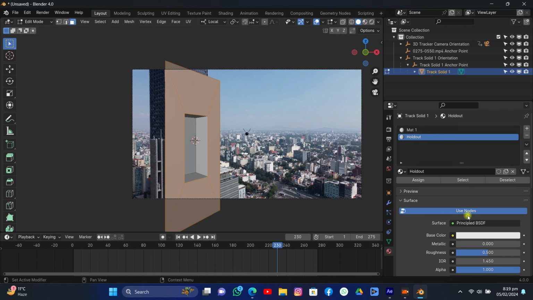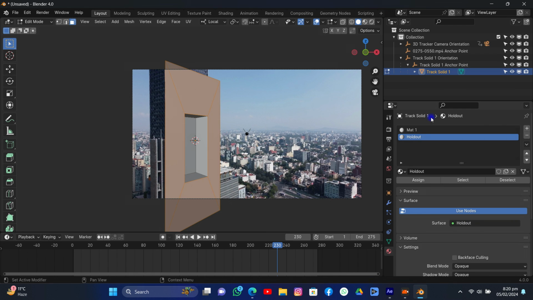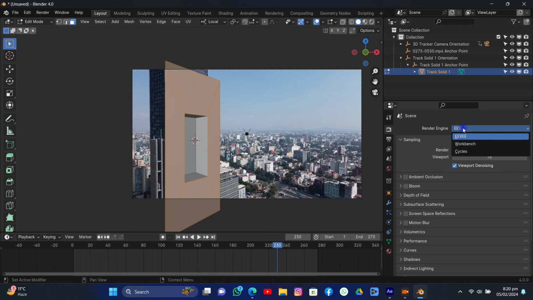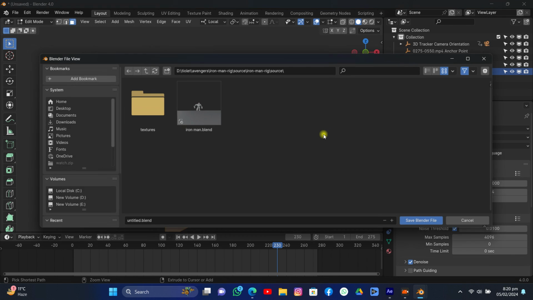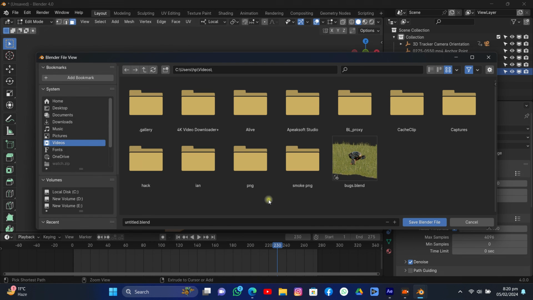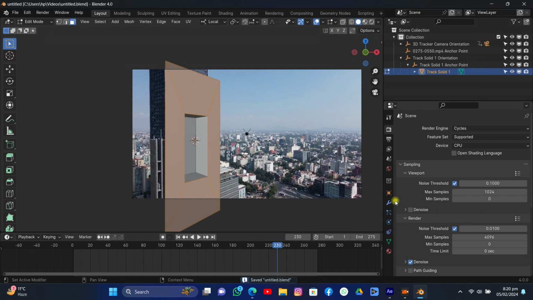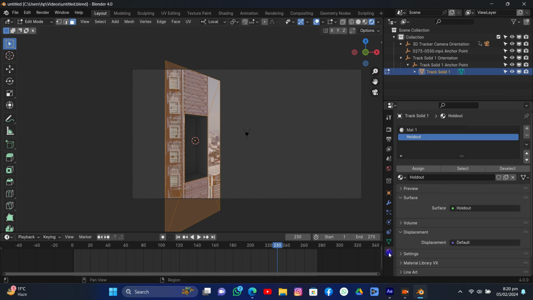Select the holdout and change the surface into holdout. What does it actually do? It actually masks out stuff in the background. It works in Cycles render. So just go and change your rendering engine to Cycles. And if you go to render view, I think I have to make it transparent.